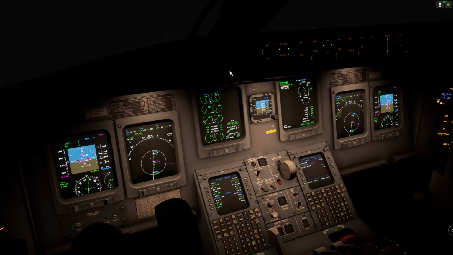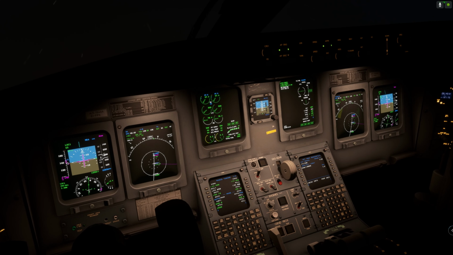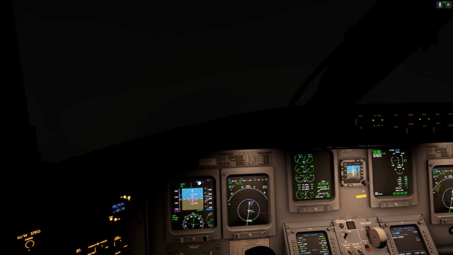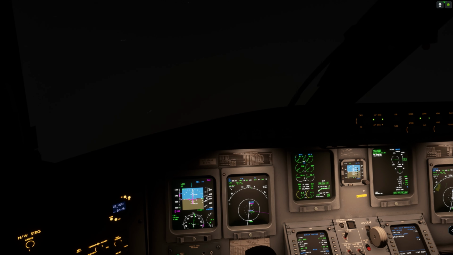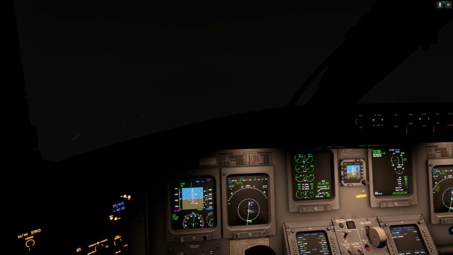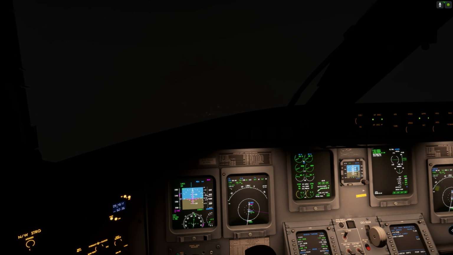137. Flaps full, thrust increase. 140 is thrust. Start looking out. Alright, so this is going to be a busy landing, so I will talk to you guys on the ground. 1,000. Stabilized, continue.